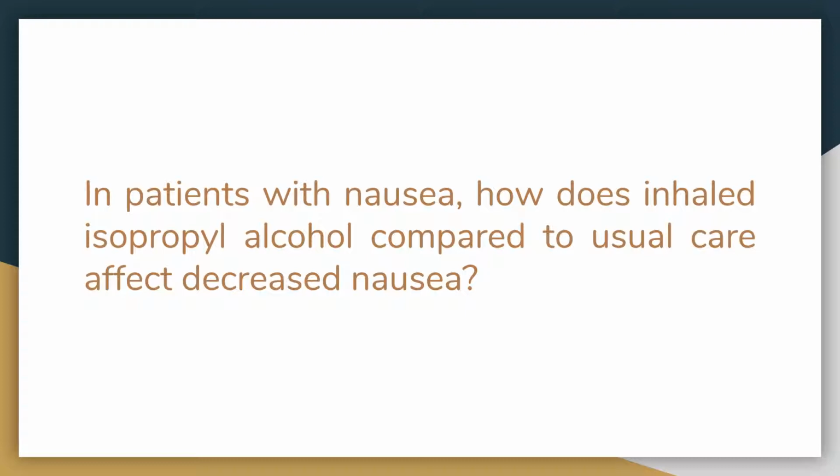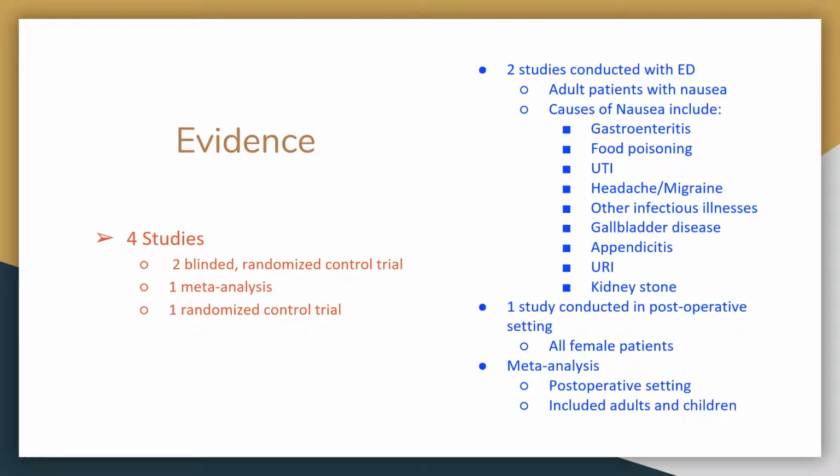Well, when researching this in the various databases, I was surprised to find that research was pretty limited. Initially, I had tried to search the databases within a 5-year period, which did not elicit very many studies. So I expanded it to 10 years, which found a few more studies, and then they were all appraised with a rapid appraisal tool. So basically what I ended up having for research was 4 studies.